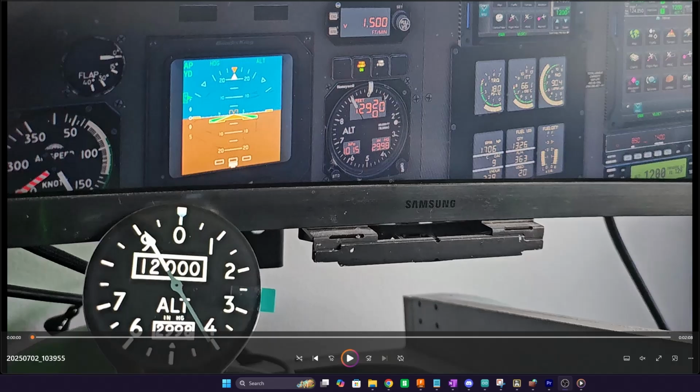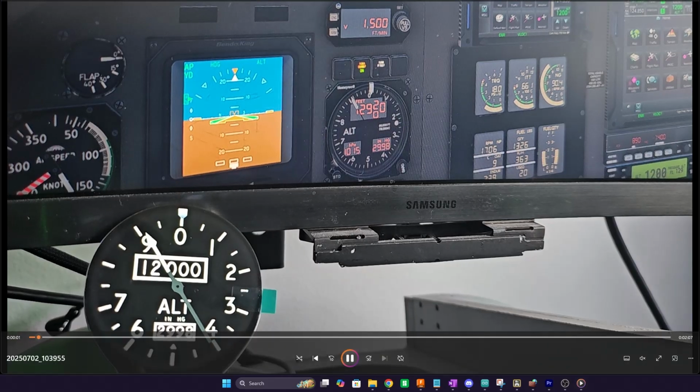So let's start with the demonstration video here. You can see the display in the bottom left, and I know I'm talking over a video that's playing in a video, so it's kind of complicated, but this is the best way I could figure out how to do it. So we have the instrument down below. This is a 2-inch display connected to an Arduino that you can't see right now. And then up here to the upper right is a Pilatus PC12 altimeter. And so let's get this started, and we'll talk about what you're seeing.